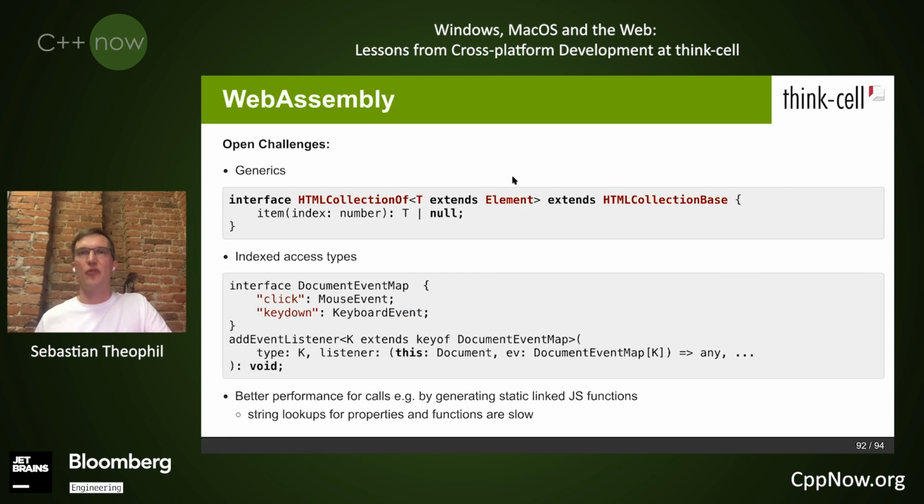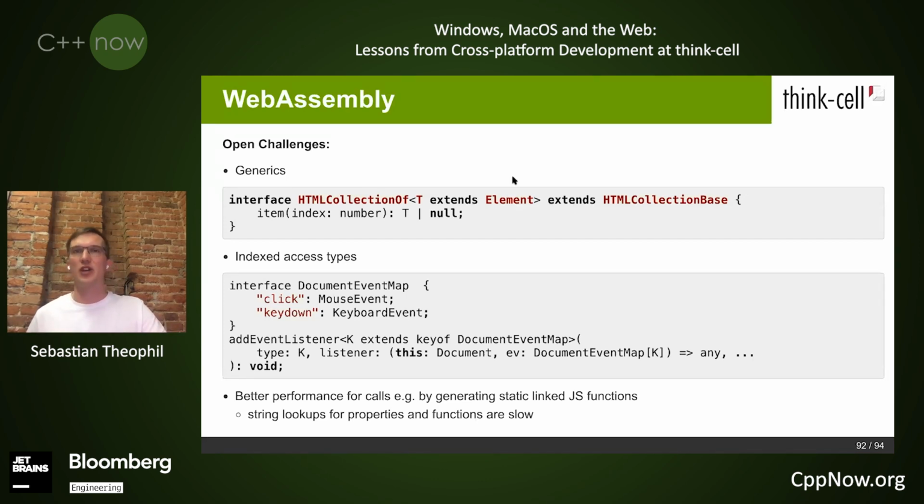What challenges do remain, and which is why we've made it open source and hope that it is useful to others? Well, the first and important feature is that TypeScript supports generics, which are a lot like C++ templates, for example, for collections of things. And we want to support that. That's one of the first features on the list, probably using C++ templates. And then there's a very interesting feature, which is called indexed access types.